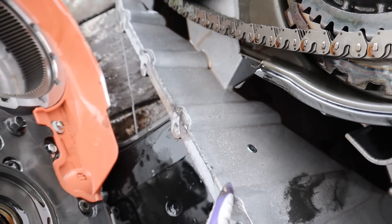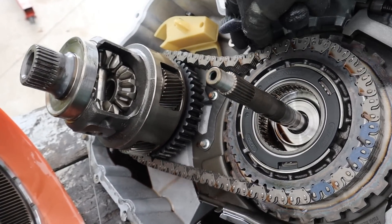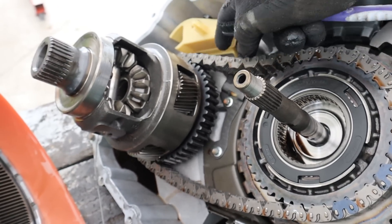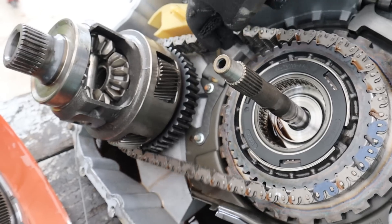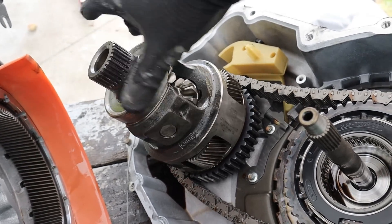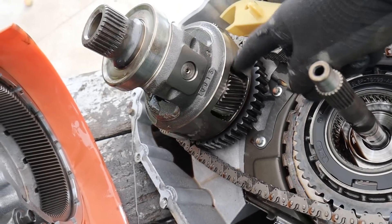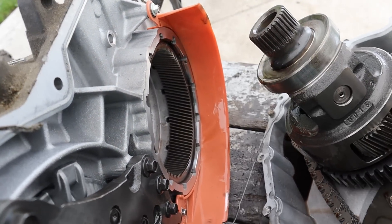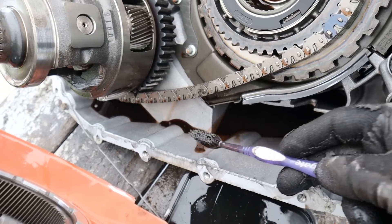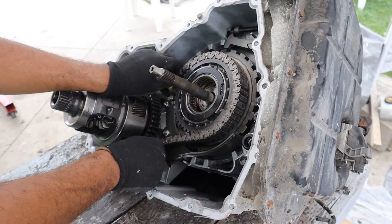This here is the little drain plug that you access from the bottom. More interesting though is this chain drive to the final drive. Basically the transmission shifts its gears and takes its final drive out to the back here where we've got this gear. Now I'm not sure but this chain looks very sloppy, especially for something that's supposed to be driving a vehicle. It goes out to this final drive here which is actually free spinning. The casing of this would attach to the transfer case for the all-wheel drive setup. It also appears that there's a final planetary gear set over here with a ring gear embedded in the casing. The transmission fluid I drained out is pretty well used but it's not completely black and burnt up. You rotate the chain and it makes a clicking sound just like your bicycle.